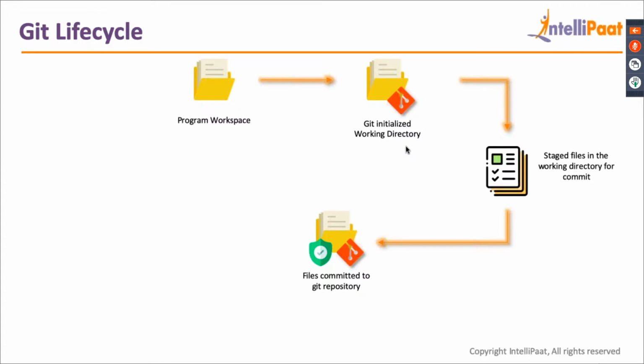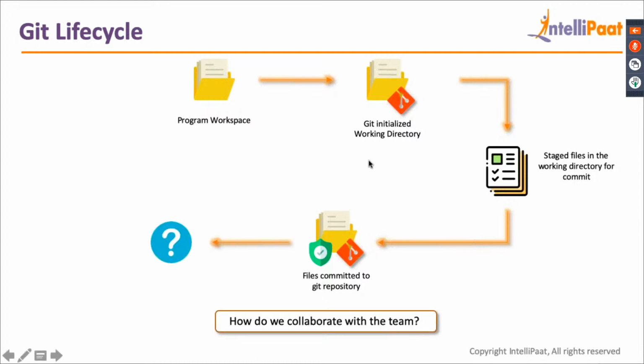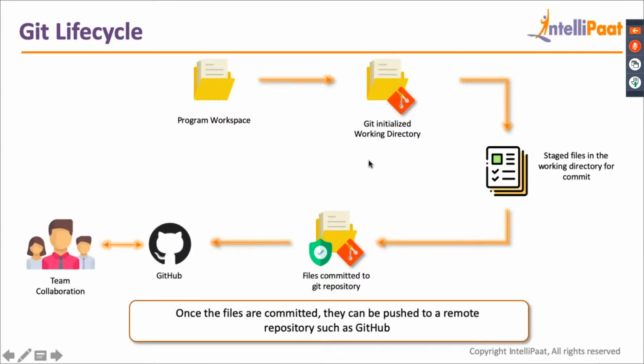Now if this has to be shared with your team, obviously it has to be at a central location which everybody can access, and that central location is nothing but GitHub. GitHub is a website where you can upload all your code, and this code can only be uploaded once it is committed on your local repository. So once you commit all the code that you want to upload, all you have to do is specify which GitHub repository you want to upload it on, which should be yours, and then it gets uploaded over there.